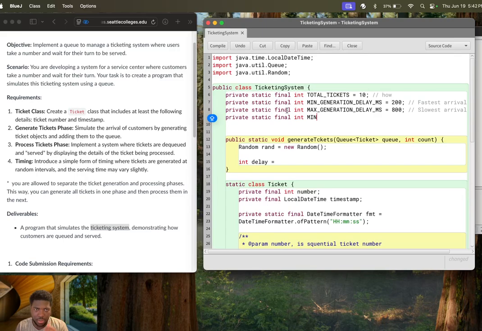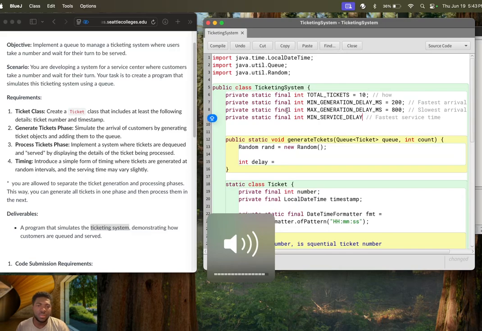We have the fastest servicing time, right, fastest service time, and I'm going to say service delay.